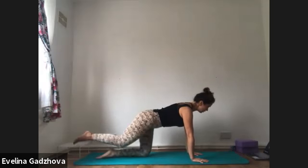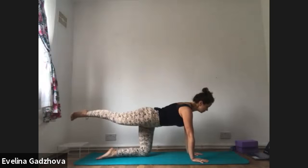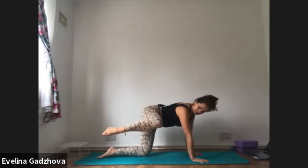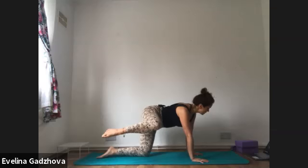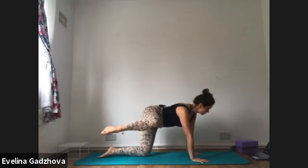On your next inhale, bring the right leg up. Try and bring it so that it's parallel to the floor. Keep your core engaged. And on your exhale, bend the knee and bring the leg to the side so it's perpendicular to the body. Try and keep it as high as you can. So the leg is bent and we're keeping it there.